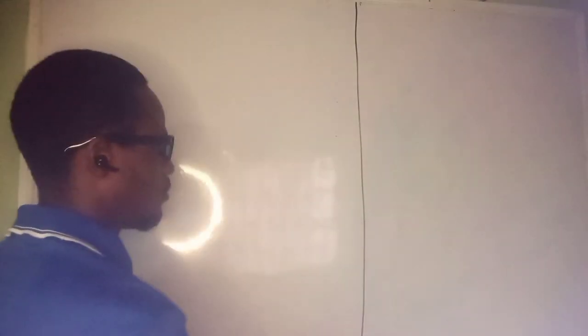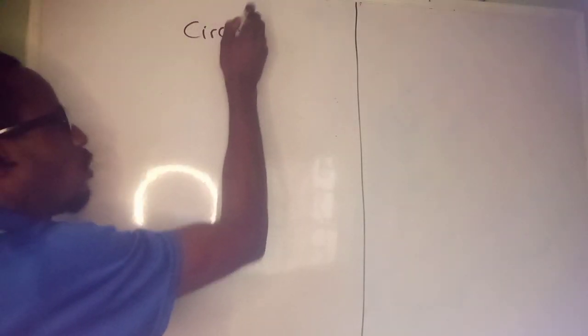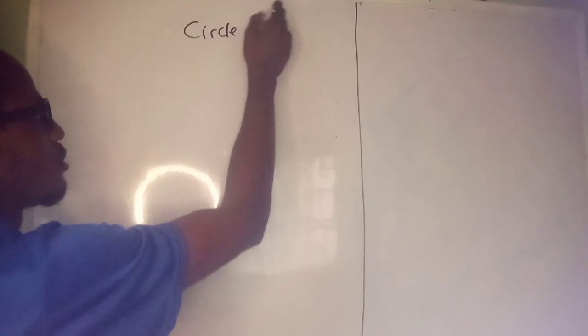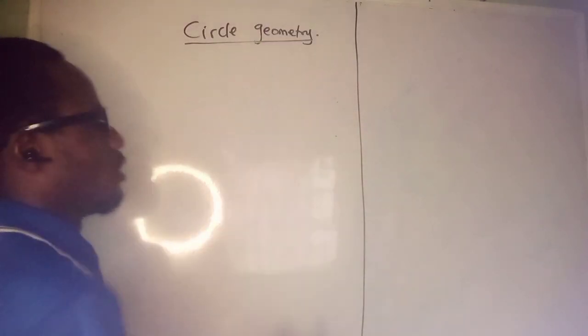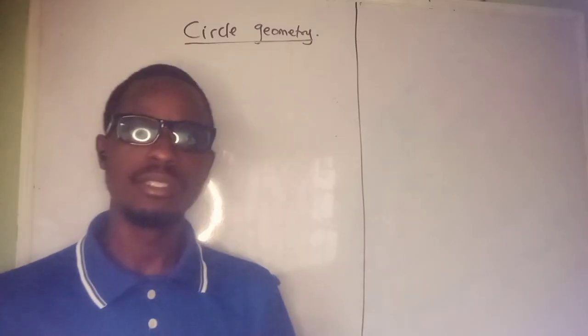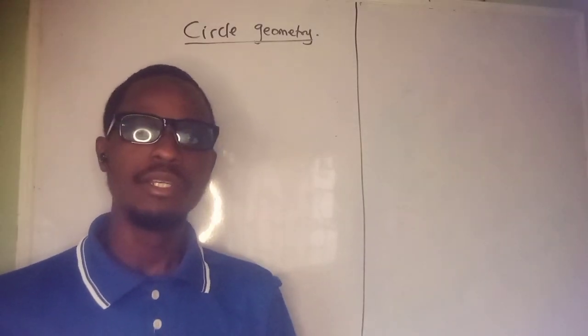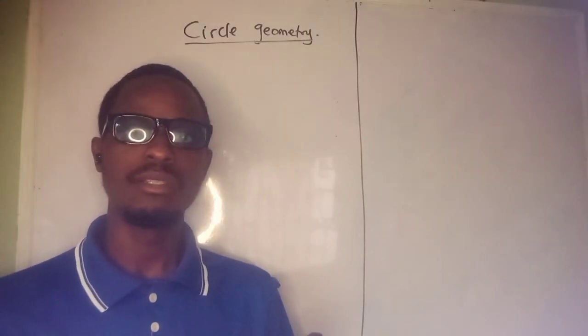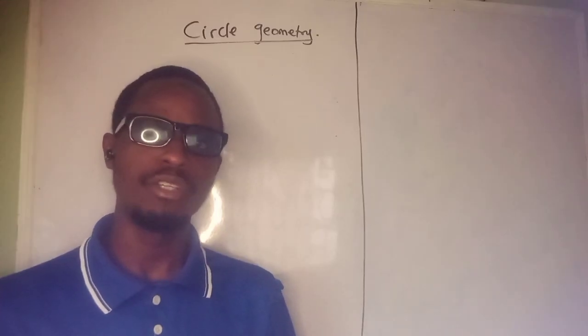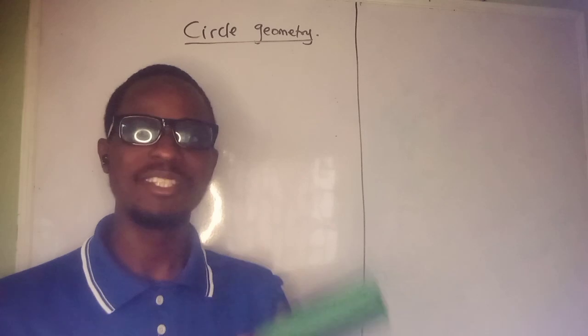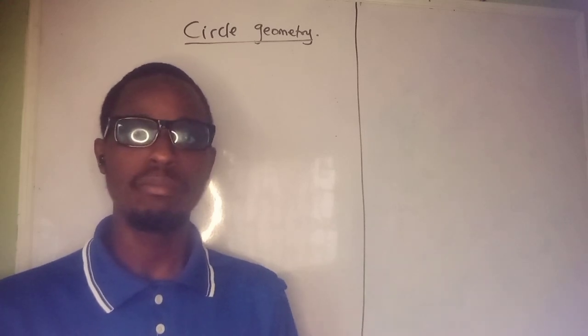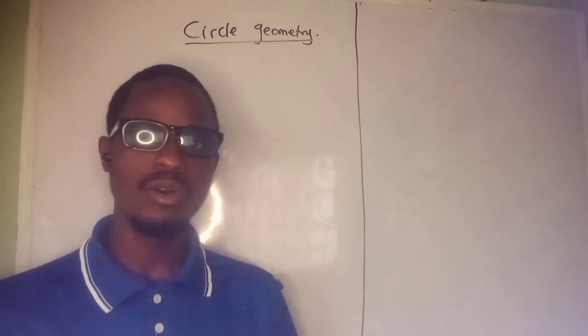So firstly, the topic is circle theorem, or let's say circle geometry. If you want to talk about this in detail and make it easier for you to understand, you need to understand what a circle is and some of its properties. You might believe you know that, but there are some things you might be placing wrongly. So let us discuss it all together.